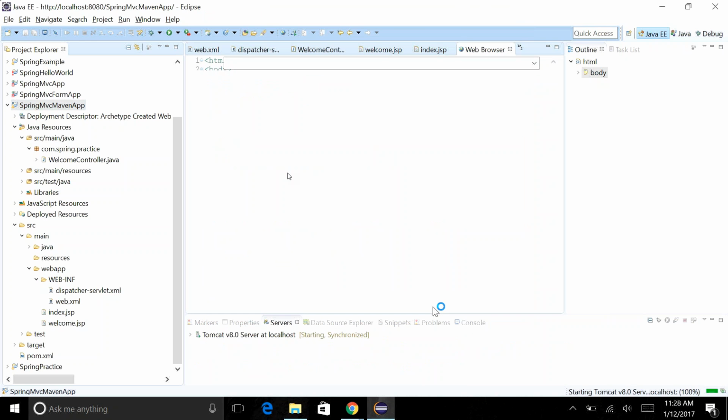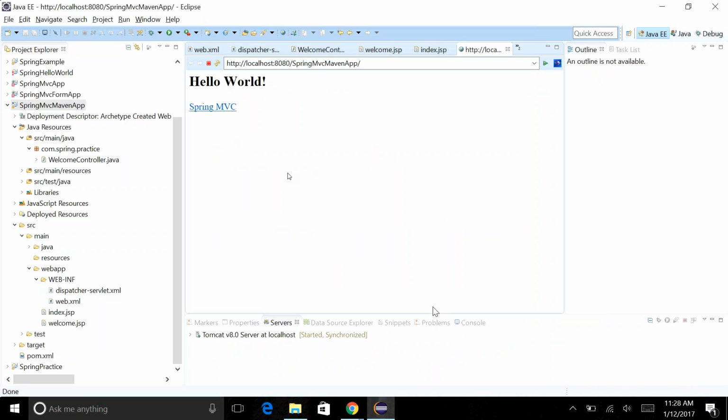The server is started and it is going to launch your index page, which is launched with that hello world text as well as the hyperlink.